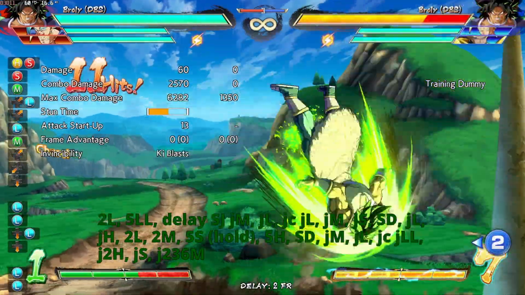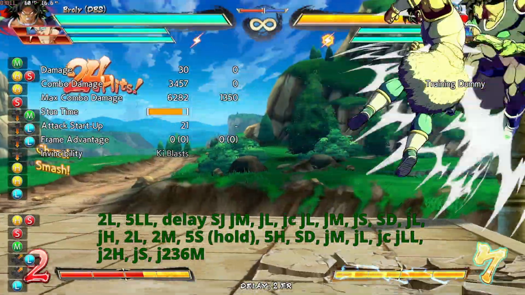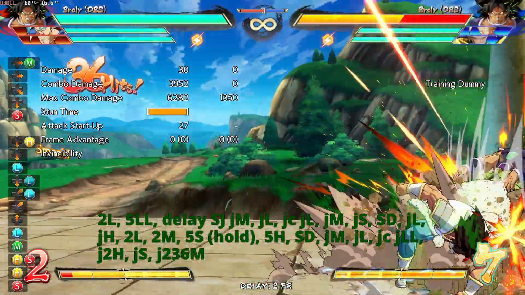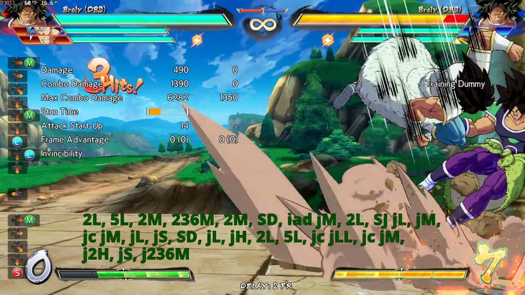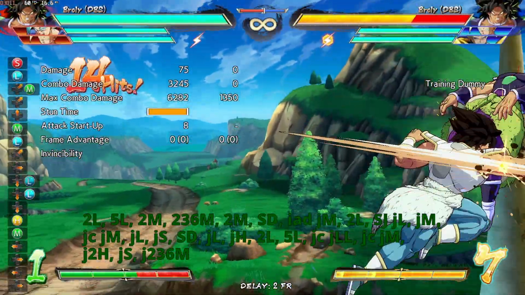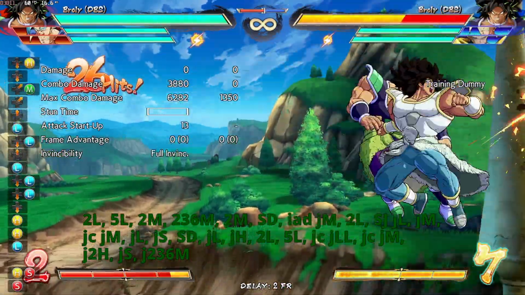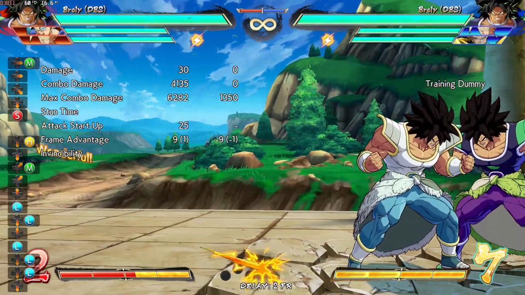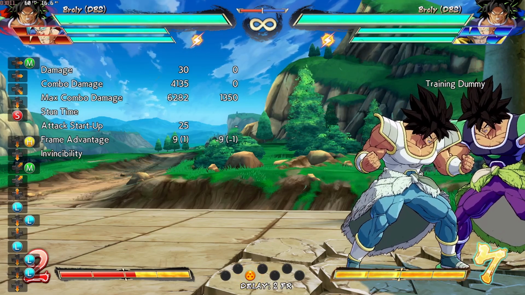This one is pretty much just a universal one that I tweaked. It builds good meter. It's pretty easy. It's off an L starter. Another one would be this one that only works on mid-sized bodies. The JM whiffs on small bodies, like mid-sized to big bodies. The JM does whiff on small bodies, by the way, but most characters you'll fight are big bodies anyway, so it should work.